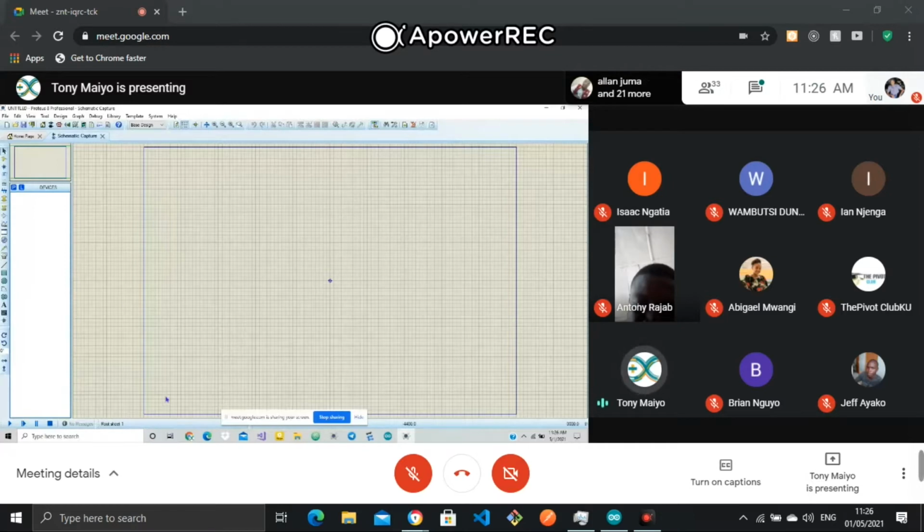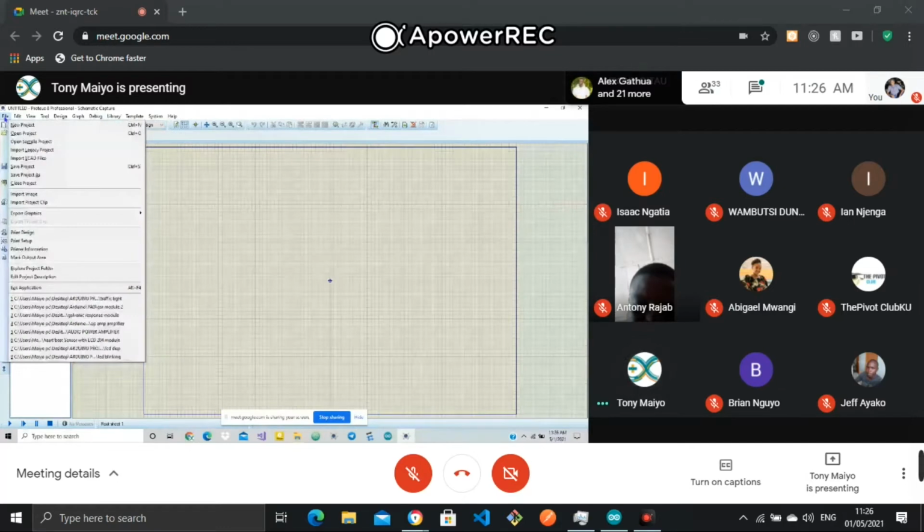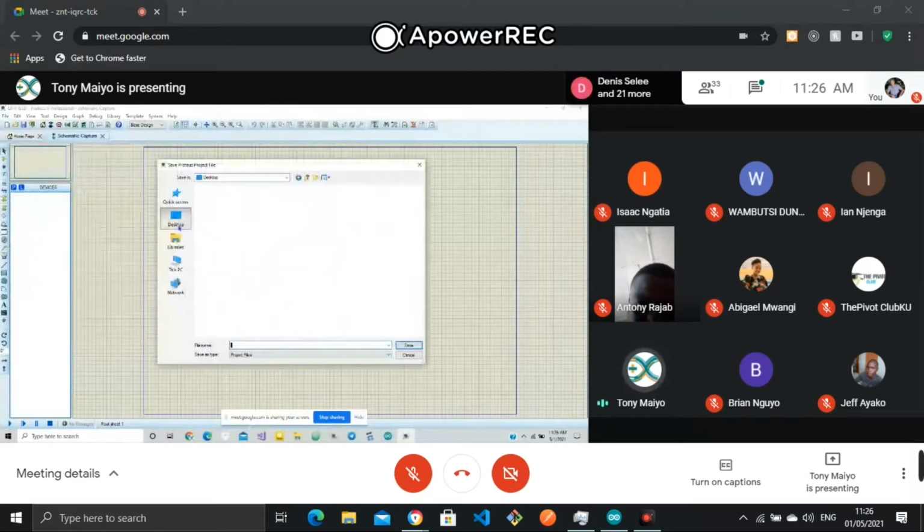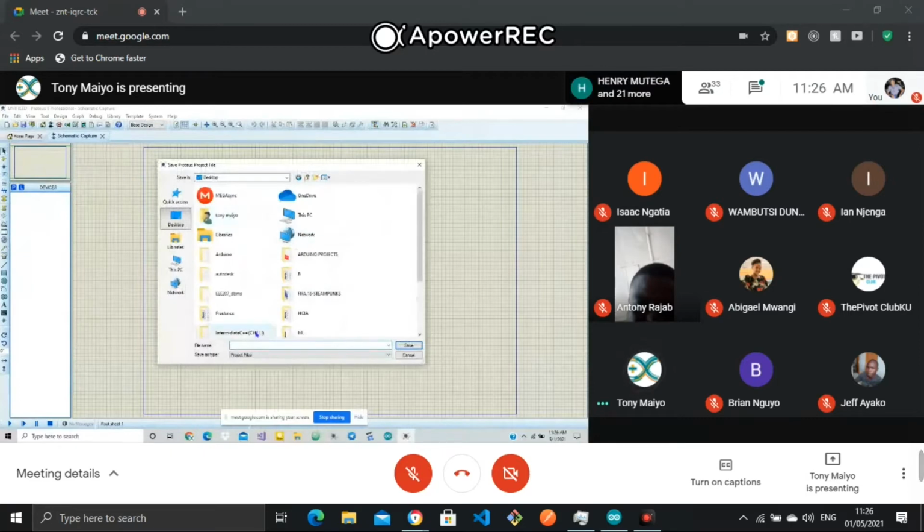Before we do that, one of the most important things to do with this software is to save your work just before you start. To save, you're going to use the file option, and you will save your project. Save as, for example, at any place, and we can name it traffic controller.